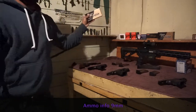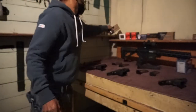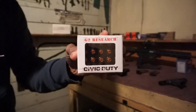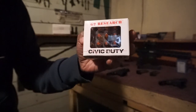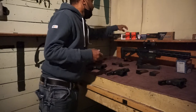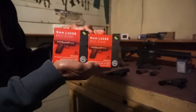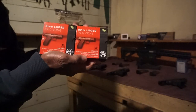I have a box of Blazing Brass FMJs — I have two boxes of this. I also have a box of Jacketed Hollow Points by T2 Research. These are the ones with the red tip — the ones with no points on the inside. And from my local gun shop I was able to pick up two boxes of Jacketed Hollow Points. I'm not actually sure if these are empty or filled yet — I haven't used them.